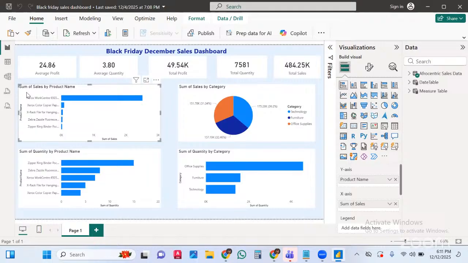I want to remove this sum, so it's just sales by product name. If a stakeholder sees this, they can understand I'm trying to display sales by products, sales by category: is it technology, furniture, or office supplies? So we're just going to edit the titles real quick.